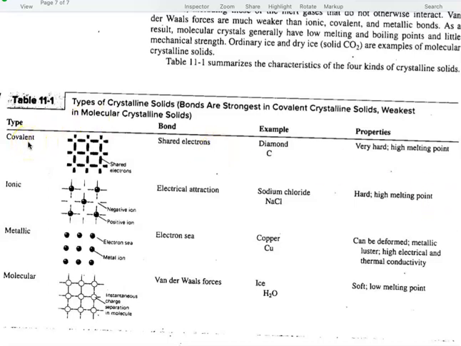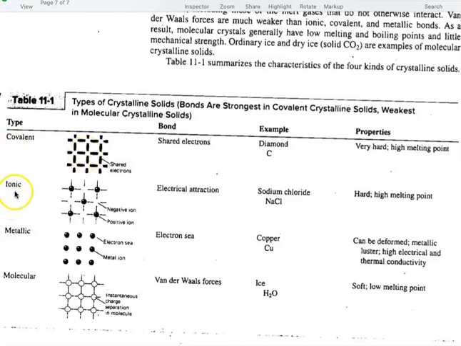The covalent solids, and this is an illustration, there is a sharing between the atoms or the ions, in this case atoms most of the time. Each slash line represents a pair of electrons, and the center white dots represent atoms. So that's the covalent kind of bonding, and that's a sharing phenomenon.